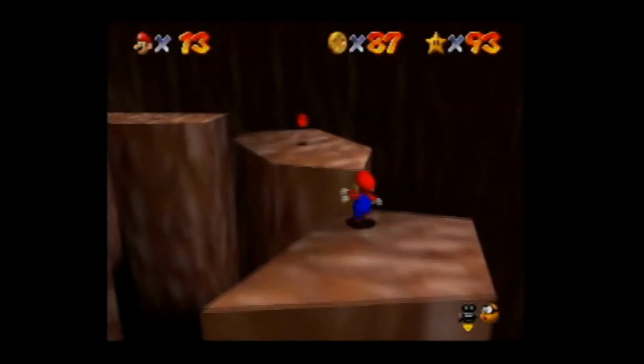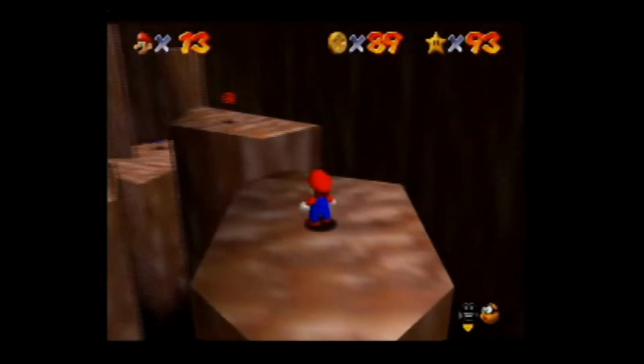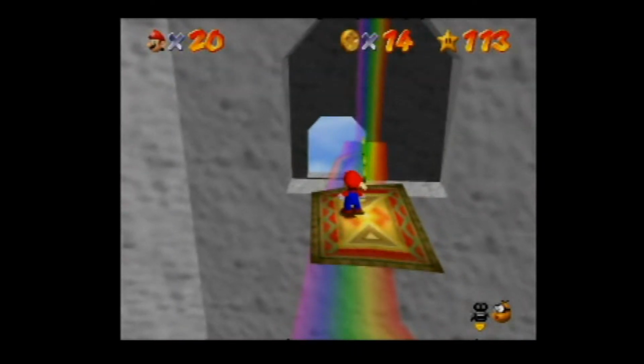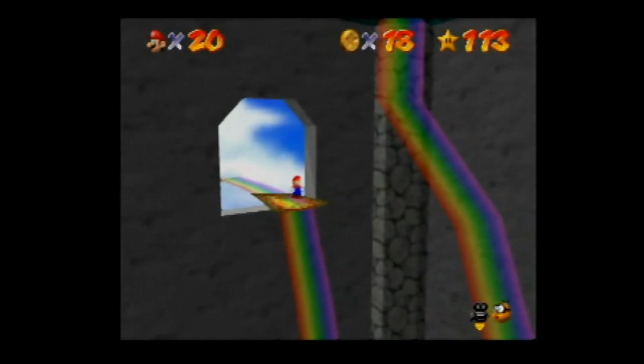Gotta clench my asshole every time I jump. God, it's just all over. Oh, no. God. Occasionally, the camera will even make cinematic decisions, and it'll just dramatically change the angle without you doing anything.